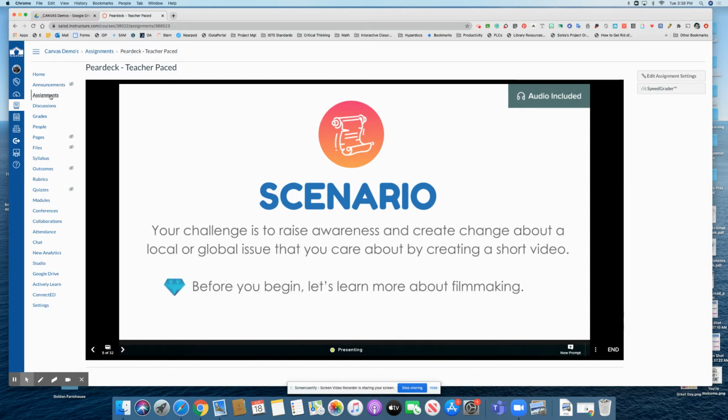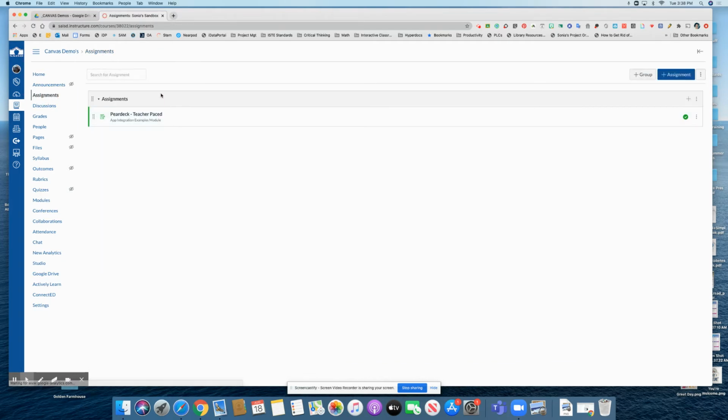All right, so I'm going to go back and show you the assignment area again, and you see here that we now have an app integration example module for Pear Deck, and it is published.